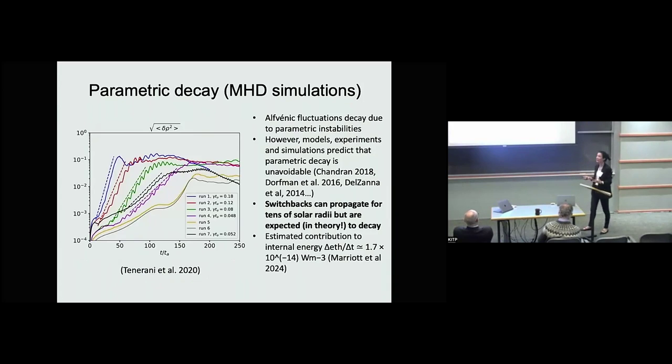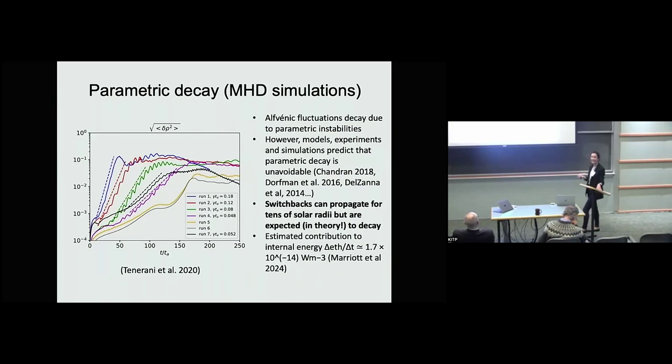One of the signatures is the exponential growth of density fluctuations, as represented in this plot. These are the RMS of density fluctuations as a function of time, normalized to the Kelvin time of the kink. The reason why you have multiple curves here is because in this case you don't have a volume-filling galvanic system, but you have a localized wave packet, and so boundary conditions, as well as the box size, affect significantly the growth rate. I'm not going to go into the details of that, but that's why you have multiple curves.